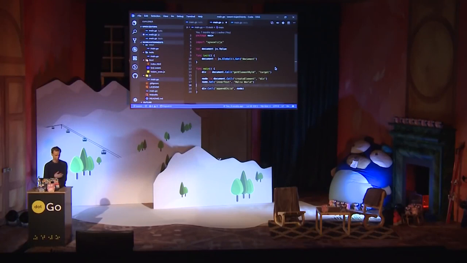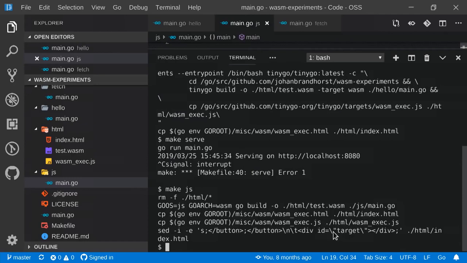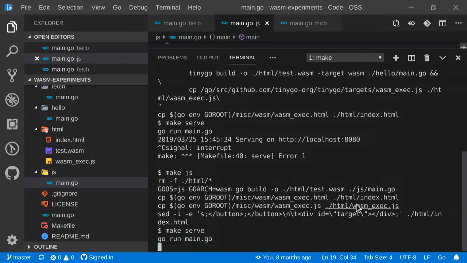This kind of thing already happened for GopherJS back in the day, and indeed, the GopherJS packages are almost immediately transferable to WebAssembly. So there's already a huge amount of stuff that works just out of the box in WebAssembly. For example, DOM manipulation. But I wanted to show you what it looks like. So what this does here is it looks up an element by name target. It will create a new div, set the text of the div, and then append the new div to the target. And in order to do that, we will make JS. We will insert a little sed here at the end of our build, which inserts a target div just underneath the run button. So that is what we will attach to.